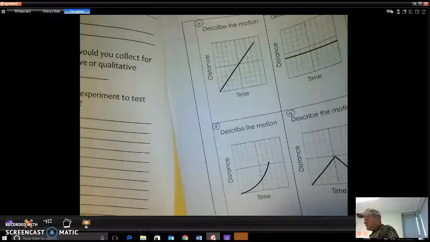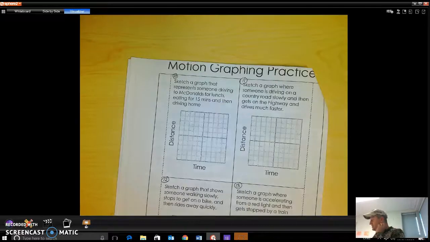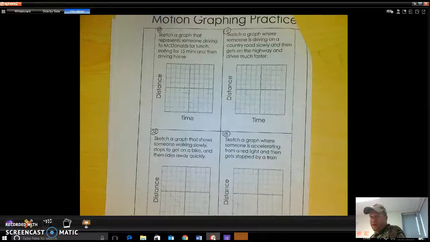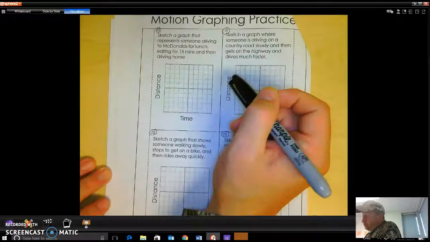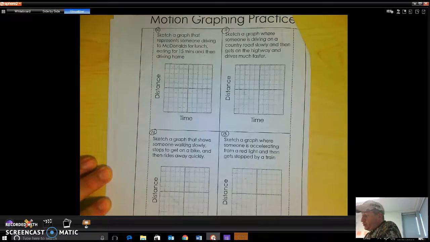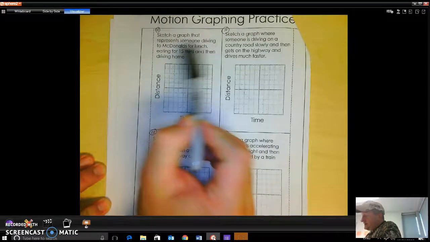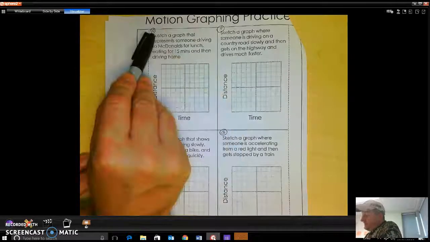Again, if you need more time, just hit pause. Okay, we're going to look at the back now. We have some problems that I will read aloud for questions 10 through 13, and follow along with me. And I would say that you could, if you choose, circle motions that are happening in each scenario. It might give you a clue. Okay? So let's look at question 10.